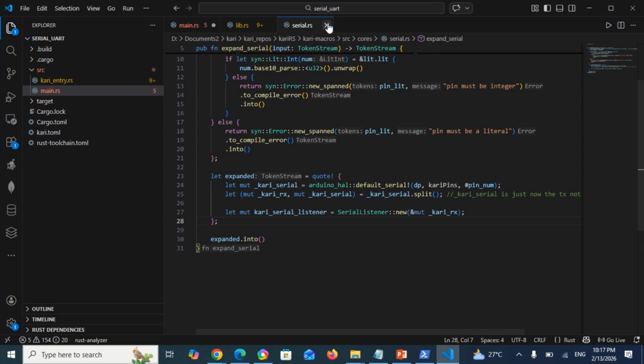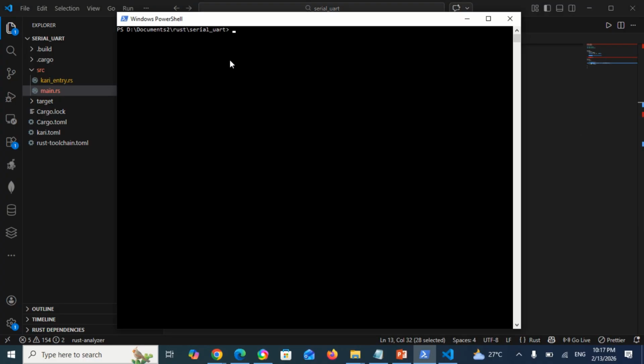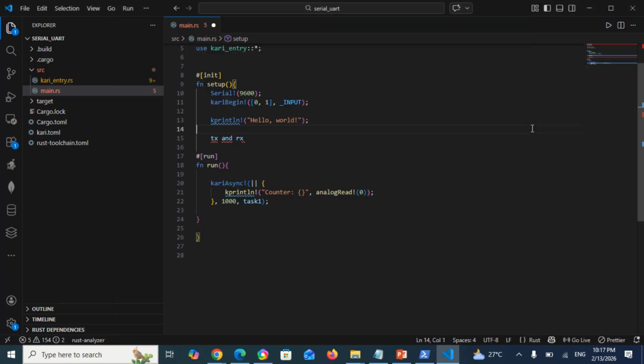So let's not come out of the implementation, and let me just explain it to you in simple terms. This is the TX, the transmission. This is what we are lighting here when we are printing stuff in the serial monitor, that is doing the actual transmission. If you are connecting another microcontroller or something that was communicating via UART.